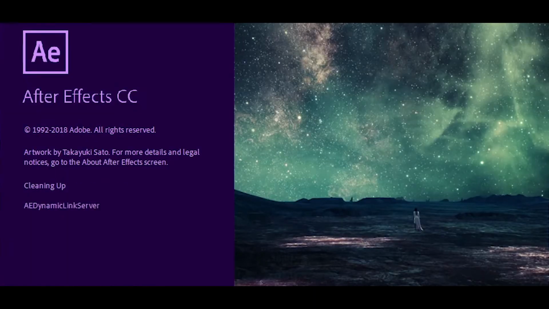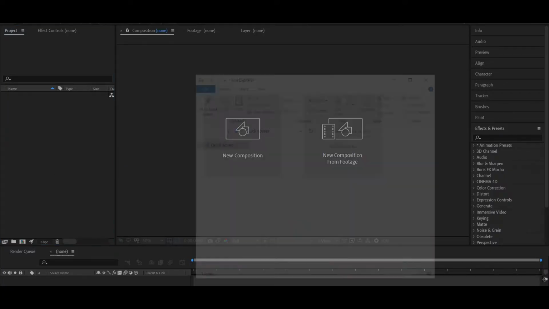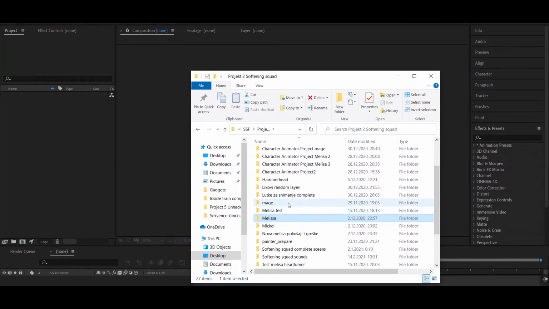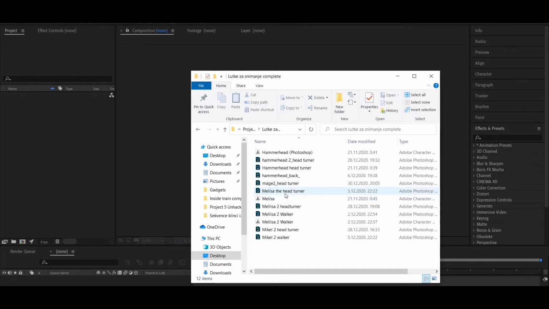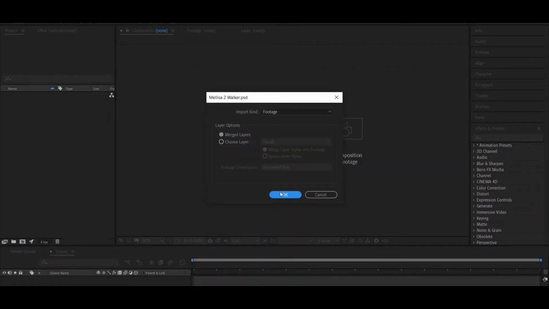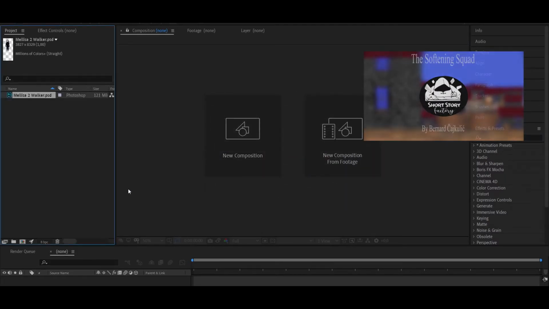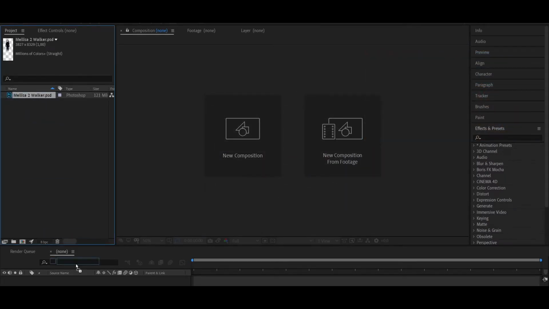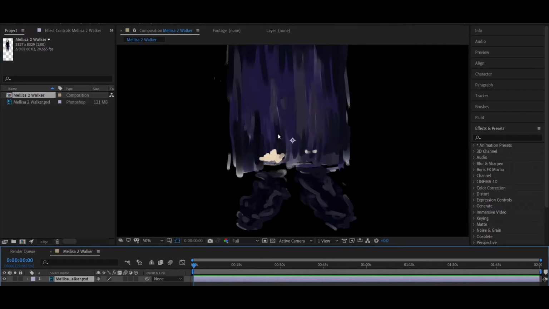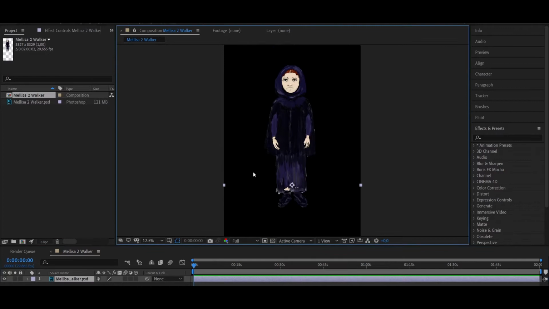So let's open After Effects right here. Now I will fetch two characters that are made in Photoshop. There are two 2D characters, so basically two 2D layers from our cartoon The Softening Squad. So let me put them on work area here, adjust the position, and let me get another one.